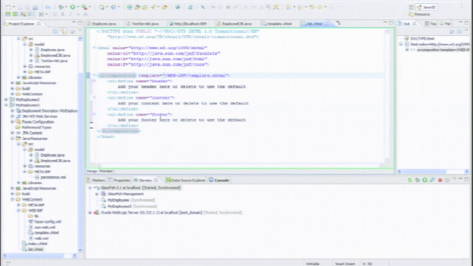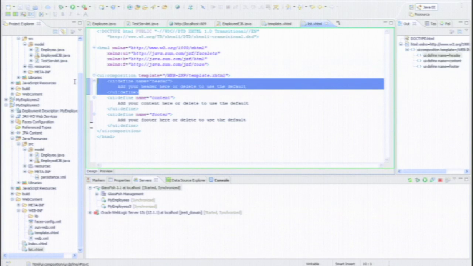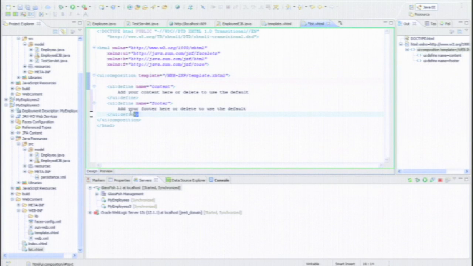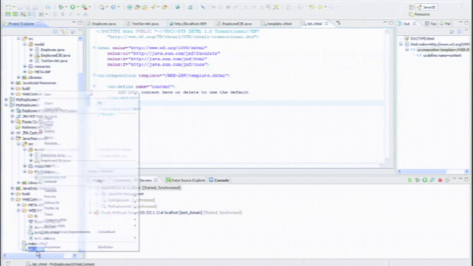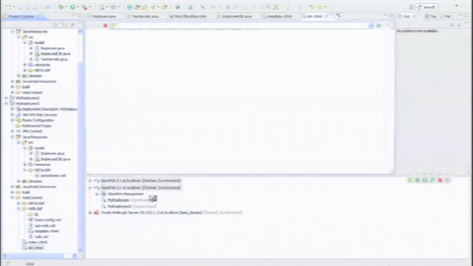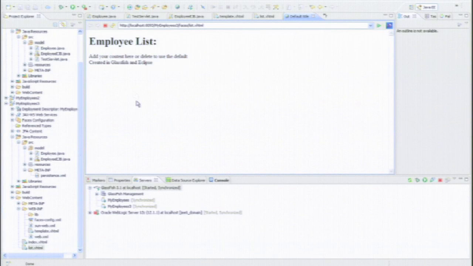So the way this is laid out, I have the header, the content, and the footer element defined. These would override any existing elements that I've created in my template. But I actually want to use those elements from my template. So I'm going to remove header and just default to the template header. I'm going to remove footer, default to the template footer, and let's just run it. Let's see if it'll run. Yeah. So we see our header and our footer, and then just the default content message here.